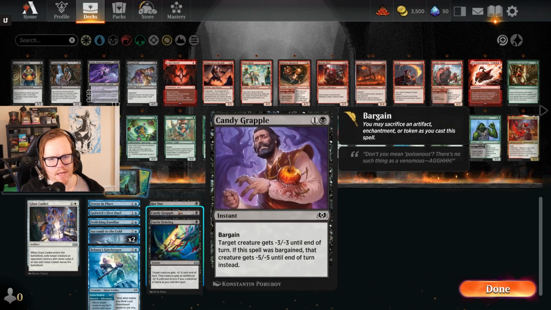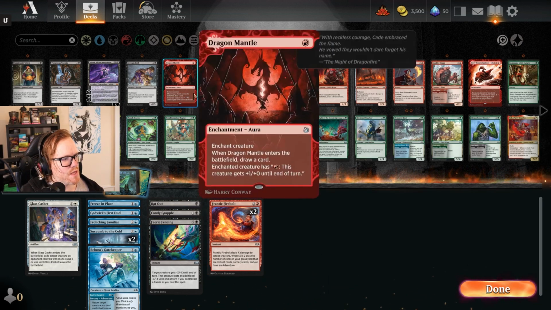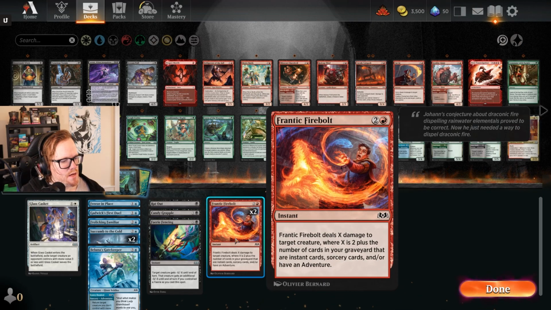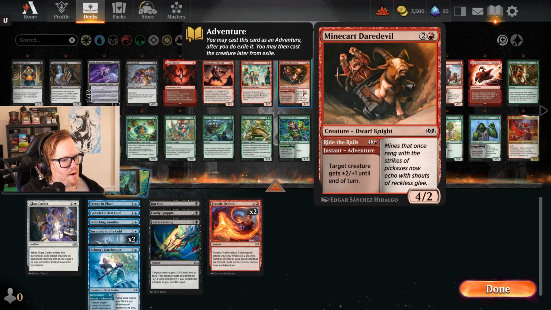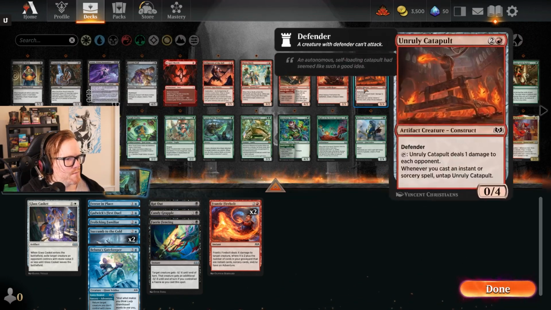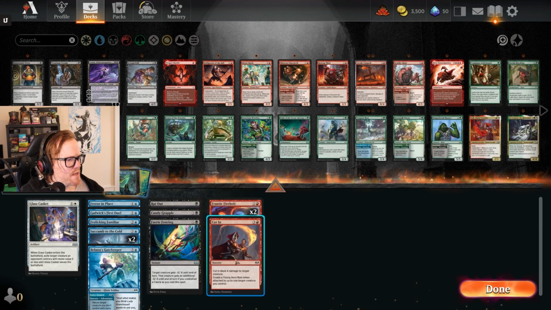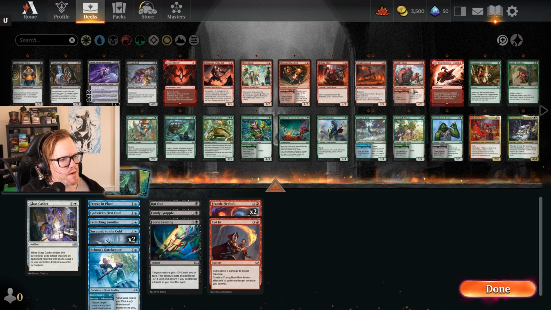Just because black typically has the best straight up removal when it comes to a 1/1. We do have 2 red burn spells, which is definitely not bad either. And these just get better based on how many sorceries we have in our graveyard, so it definitely works out pretty well there. Besides that, though, I guess that is technically removal. Deal 4 damage to target creature, and then we put a hero roll token on a creature.